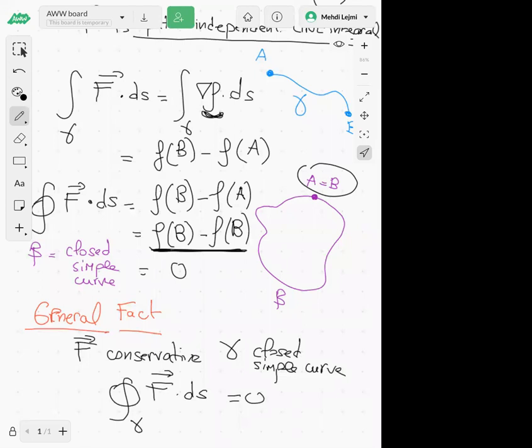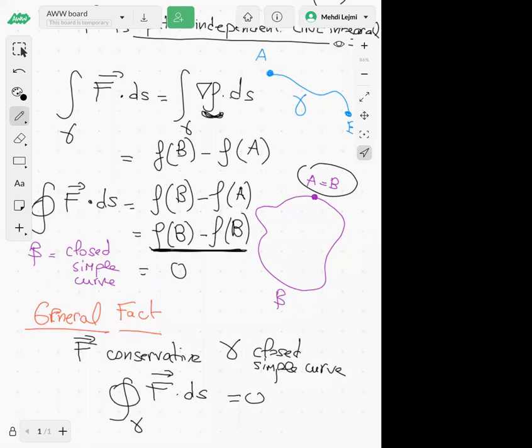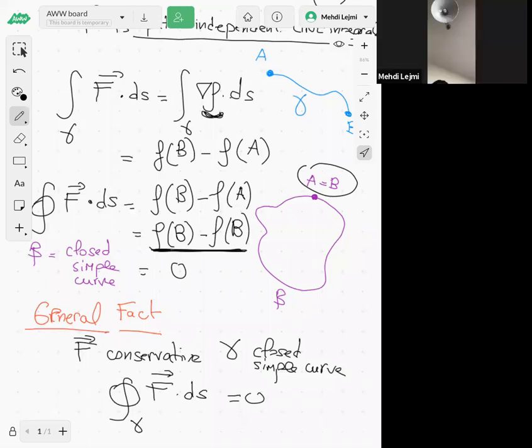Yeah, like you said, based on that, we can skip multiple steps. Of course, if you have time to waste, then you can parameterize your curve and do the usual computations for a vector line integral. But at the end of the day, you're going to get zero. So the answer should be 0. Yeah, the answer is just zero.